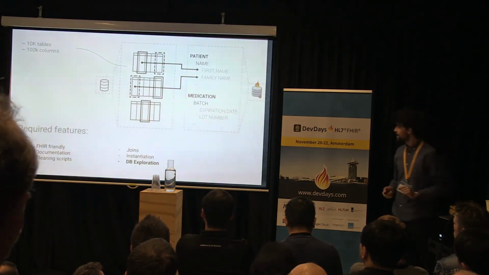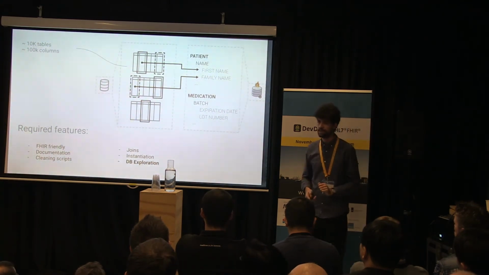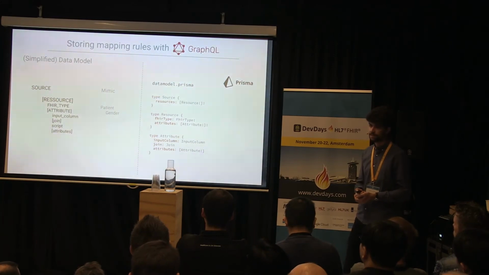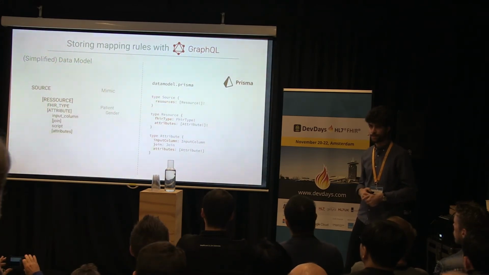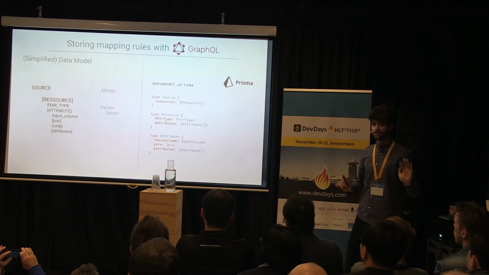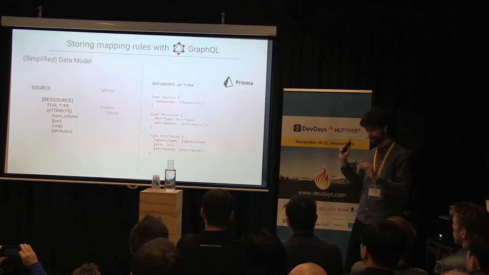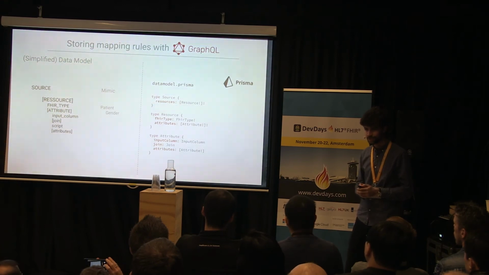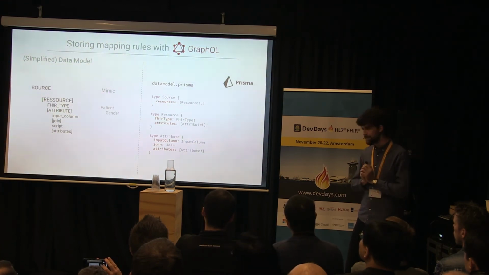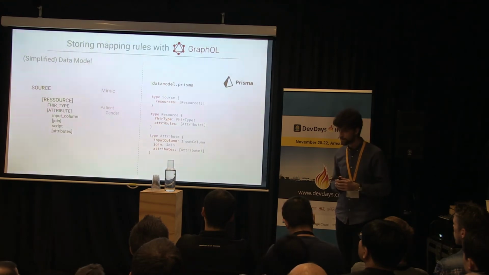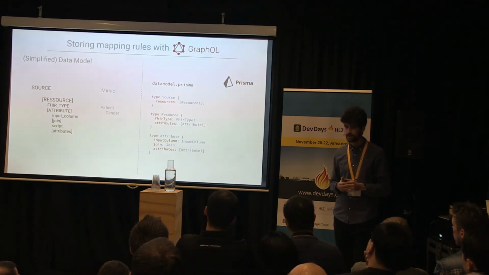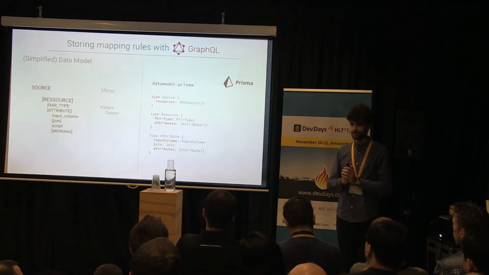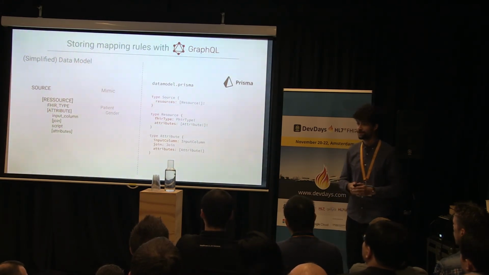Okay, so how do we store these mapping rules that we've established? Well, we store them in a GraphQL database. Why do we do this? So maybe you have the question: why don't we use the FHIR resource StructureMap? We'll come back to this in a moment. Because we found it complicated. We were not sure we could get to the end using StructureMap. That's something we're thinking about. If you have advice on this or if you want to contribute, we'd be very happy.